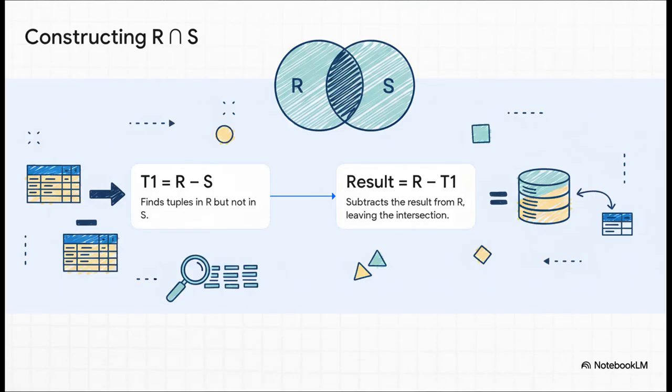And this is a perfect way to see that building block idea in action. Remember the intersection operator from earlier, the one that finds rows that are in both tables? Well, it turns out you don't even need a special operator for it. You can build it yourself using just set difference. Think about it. The intersection of two tables, R and S, is just everything in R, take away the things that are in R but not in S. It's simple, it's powerful, and it's just so elegant.